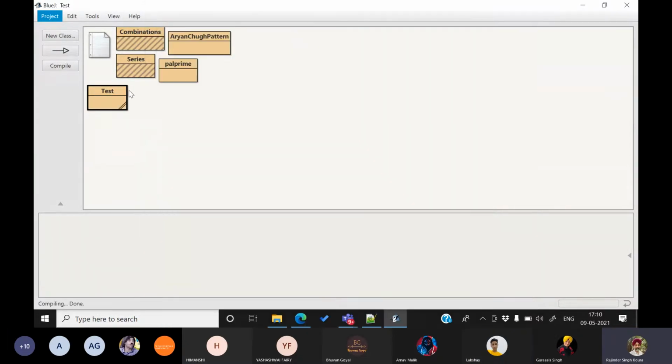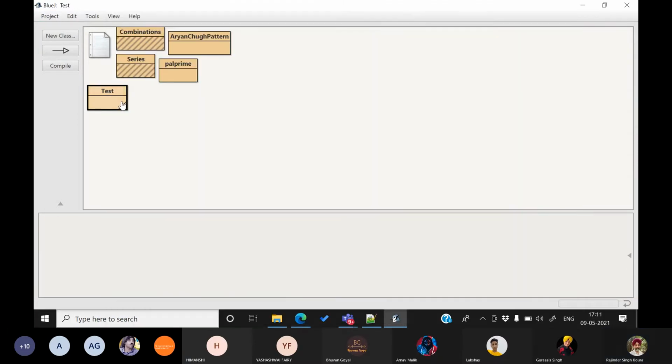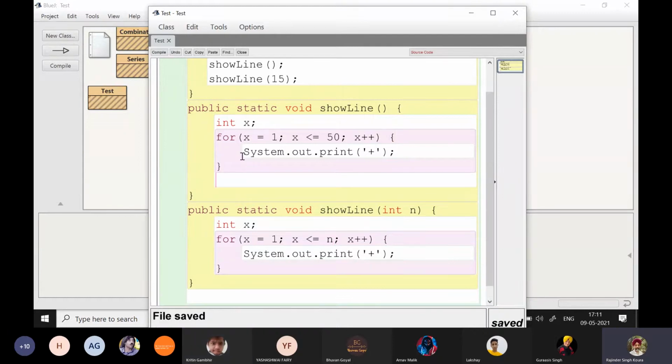Okay, so let us run this program. Did I make that call? Sir, I think you didn't write ln. Yeah, okay. One thing is that after displaying that line, it should actually go to the next line, otherwise it will add to the same line. So I'll just add a println there.